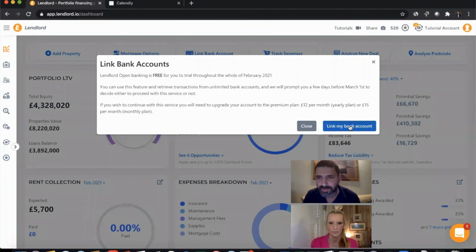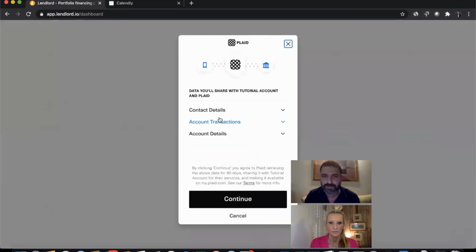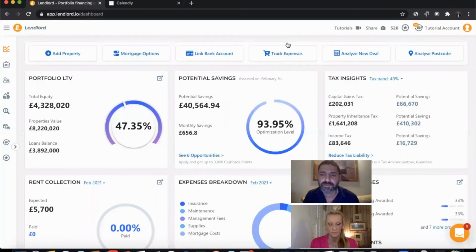Click on link my bank account, and then you will be redirected to Plaid to connect your bank account. So it's one click right now. After March 1st, you will have to start a 14-day trial with credit card details. But until March 1st, we want people to start using it, get feedback, and see if they see benefits of using it.